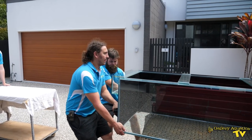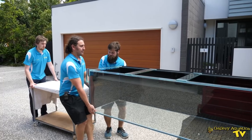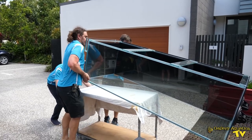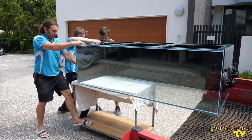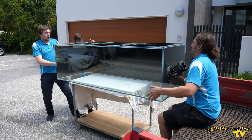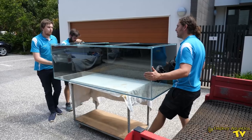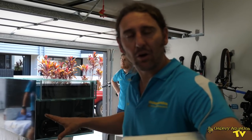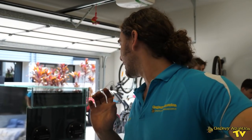Alright, let's go. Okay, lever it down, pull back. Alright — there's no lock on the trolley yet, so let's get the tank into the garage. We have our tank on the trolley. It's in the garage here and we've got to move it through this narrow doorway. Our plan is, because we can't use more than two people — one on each end — to use a safety stop: a foam box just after we go through the doorway, so we can put it down and then assess our next move.